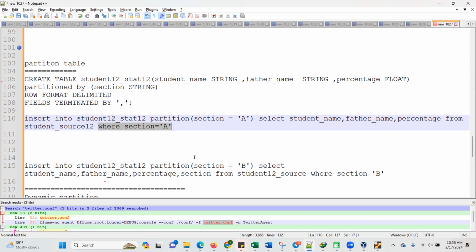It may fail because you are specifying a section. It will fail? But why would it fail? It will not fail, right? Because here I am not giving the partition clause and partition value. But if I'm not giving it, it will take all the data because you are not filtering. So all the data of the source table will go into one partition. Correct? And the same thing you are doing here also. So what you will see is the total number of records is 4, so every partition will have the same 4 records. That is not correct, right? That is the reason the where clause is needed.